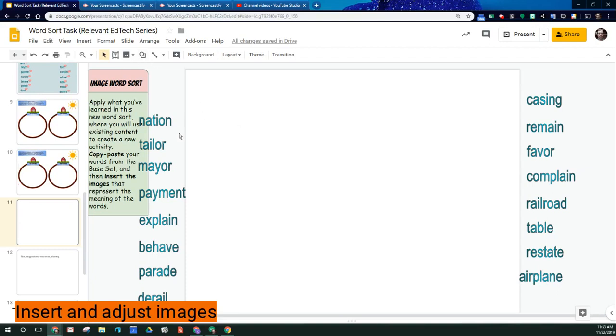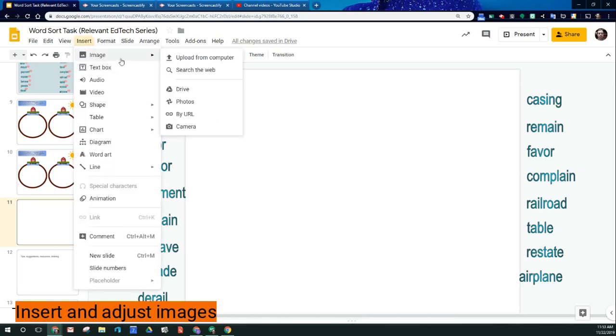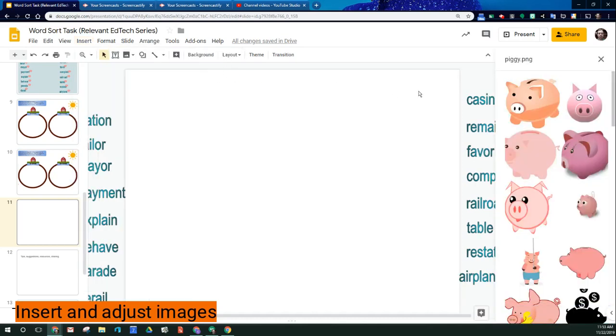So whatever images you want to have available for the students to connect to, that's just you searching for those. You can use the insert image from search the web. You could also acquire images from students, the ones that maybe they have already made. Therefore, they have made something, they'll be able to connect with it maybe a little bit more. You could also ask students to find their own images that would connect with each of these words, kind of a reverse thing where they're doing a little bit more research.